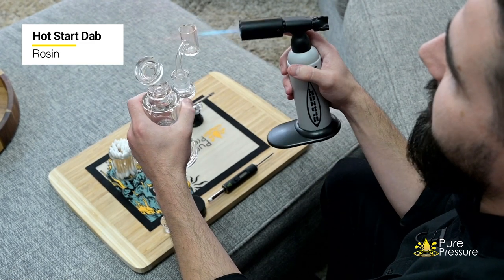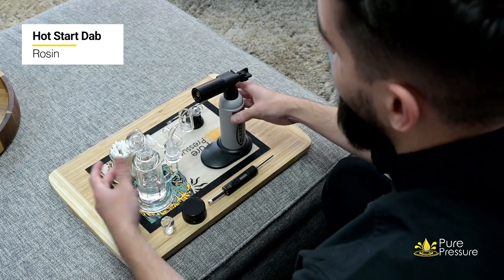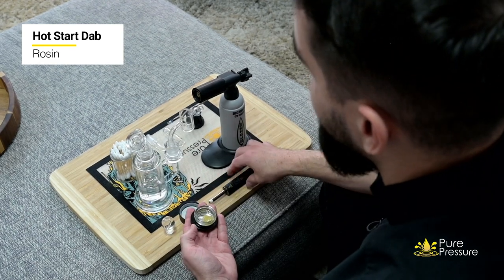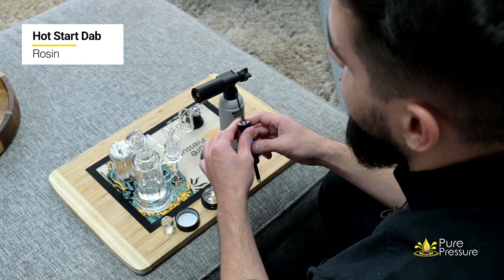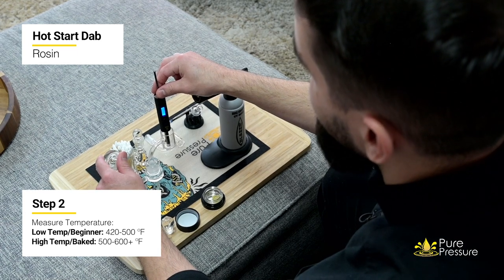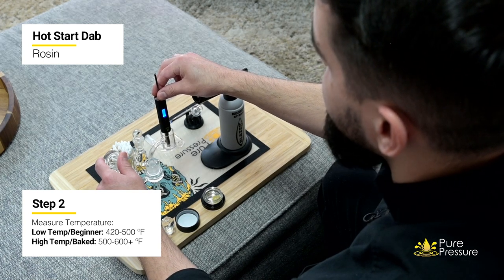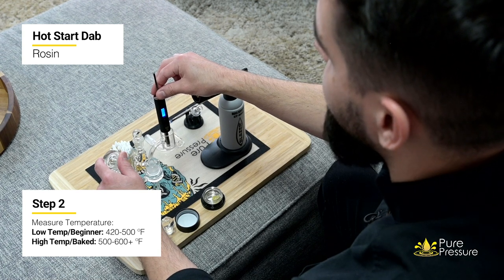A lot of people like to take really hot dabs, especially if they're just trying to get baked. But for me, I really like the flavor, especially when I've got quality rosin or hash like this. This Straw Nana, if I get it down below 500, it really can just taste like candy. And I've always had a sweet tooth, so I think that's probably why I go in a little colder. I certainly recommend colder dabs for people just getting started, because if you start taking dabs in the 600 degree range, you're just going to be ripped and uncomfortable, especially if it's your first time.